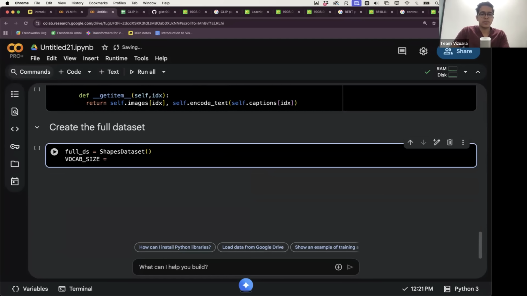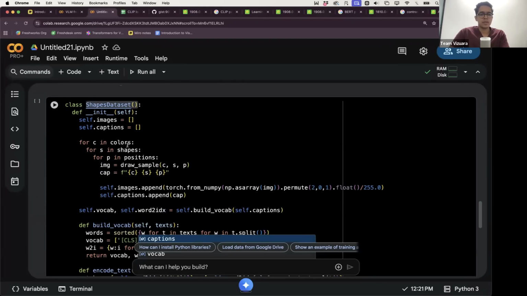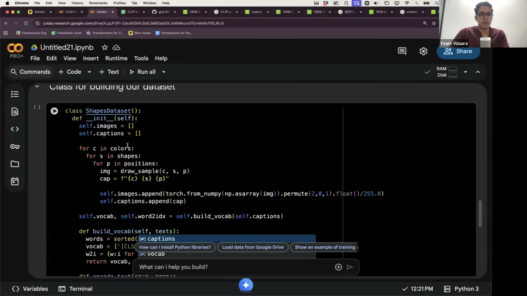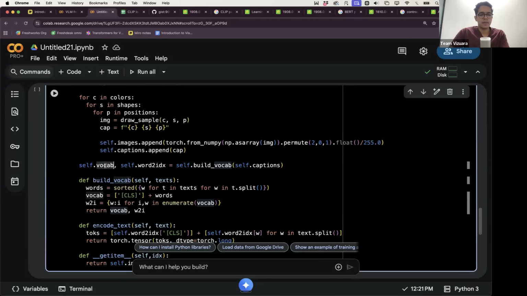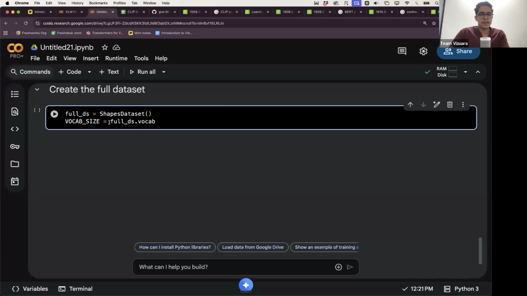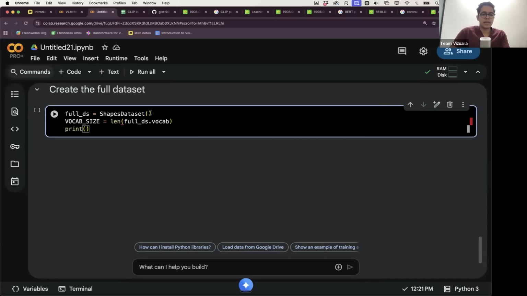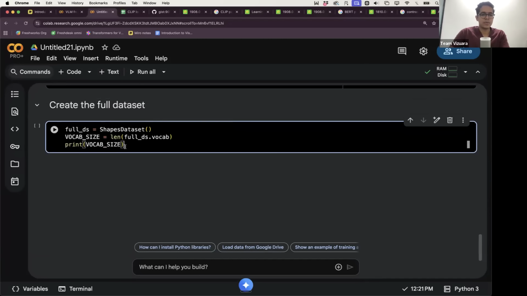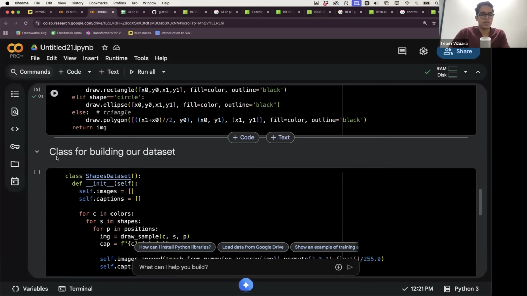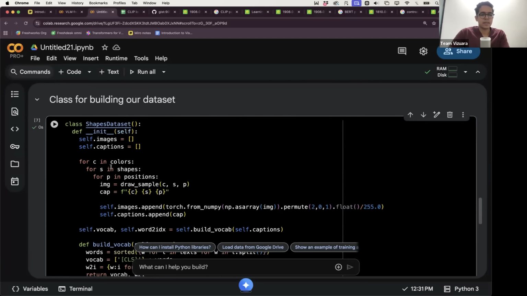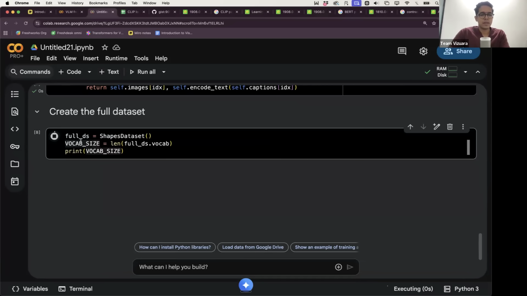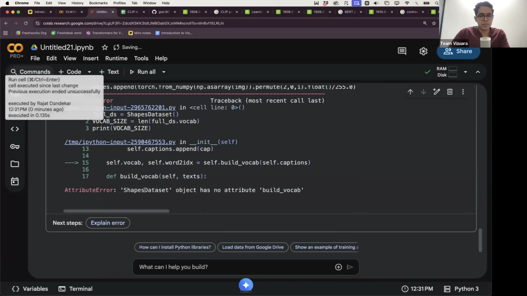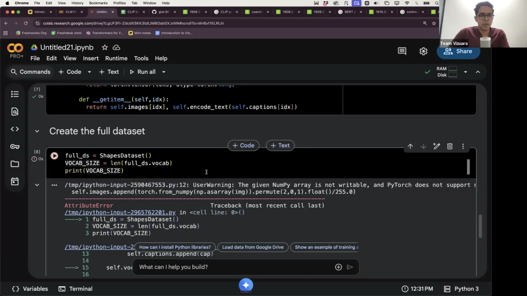So vocab size is equal to full ds dot, what was the variable? Vocab dot vocab, and I need the length of that, len of that. If I want to see the vocabulary size, I can just print it. And hopefully this should print 22. If it is not 22, something should be wrong in the code. So that will be a sanity check. Okay, something is missing. Shapes dataset has no attribute called build vocab.